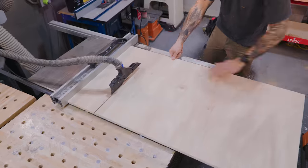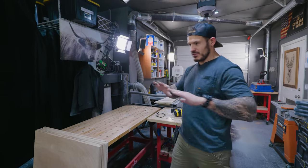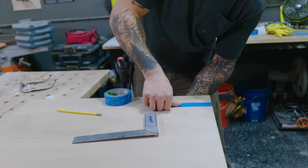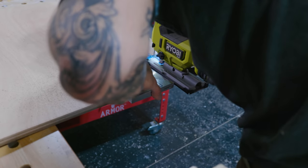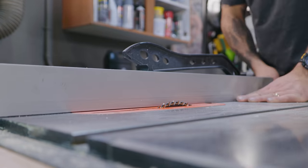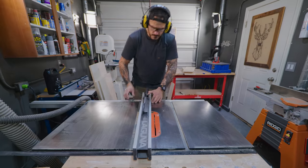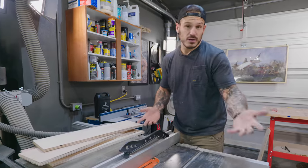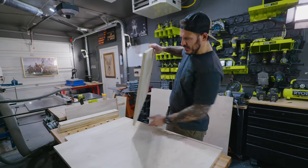I went with sanded pine instead of the maple or birch finish — saves me about 20 bucks a sheet. I measured my cabinets. They're going to be unorthodox — 40 inches tall, which is crazy, but I want them to come over the washer dryer. Next up for the sides is to cut out the toe kick: three and a half inches deep, four inches long. The tape is there to make sure when we use our jigsaw it doesn't start tearing out our plywood. We need to create a quarter-inch channel on both sides for the quarter-inch plywood to slide down as a backer piece. I'm going to create two passes — an eighth inch plus another eighth inch creates a quarter inch. That'll be a perfect size, or you can throw a dado stack, but this is the quick way.